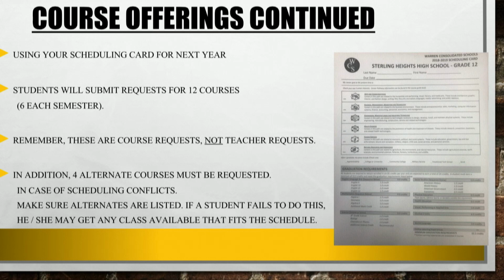All students must have a full schedule. That means you must be enrolled in 6 credits for the entire year, even if you are a senior and only need 3 of those classes to graduate. There is no part-time high school student. Everyone is a full-time student and they must take 6 classes.